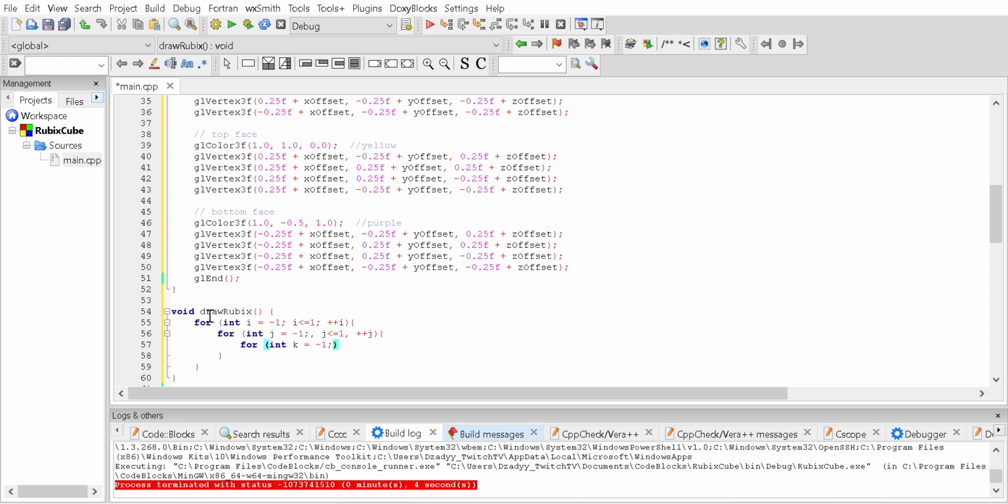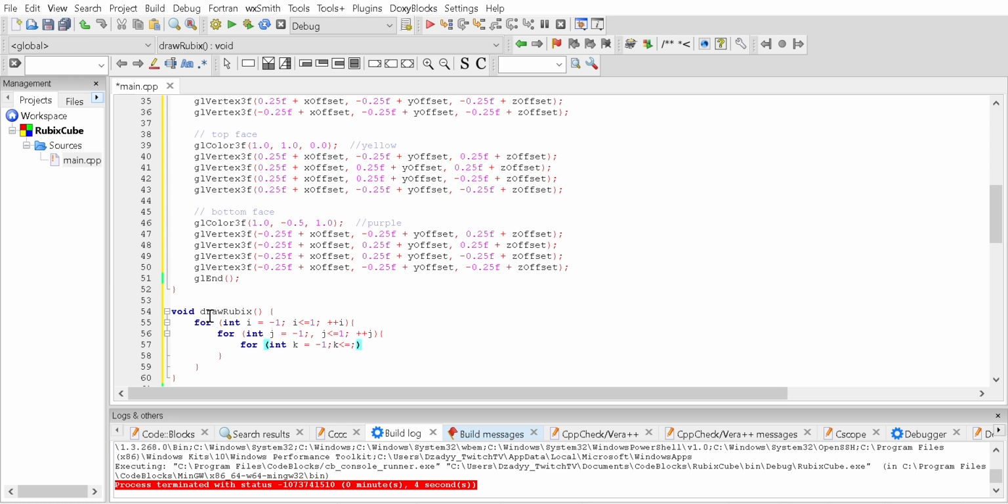Then we're going to pass the parameters i, j, and k into the drawCube function. So what is going to happen is we're going to split the cube into those mini 3 by 3 by 3 cubes.